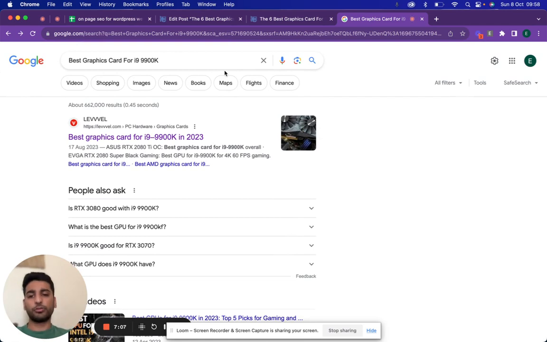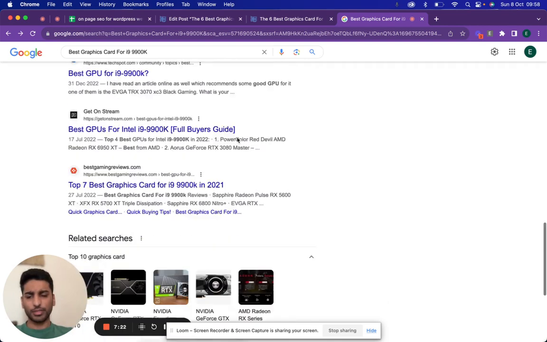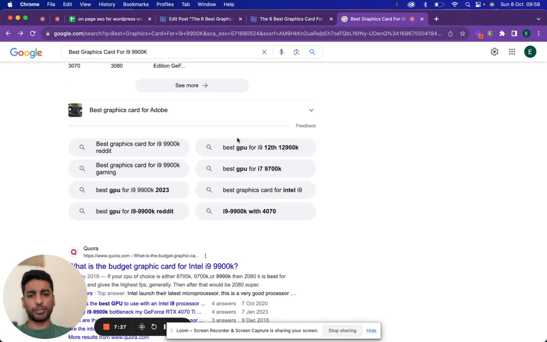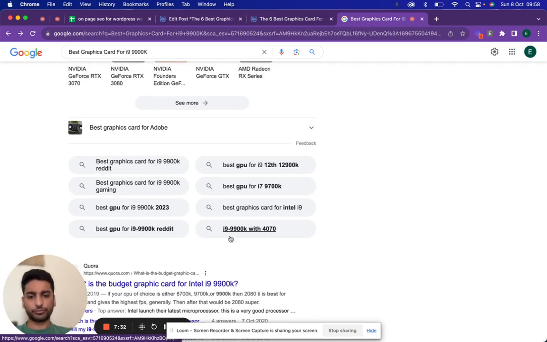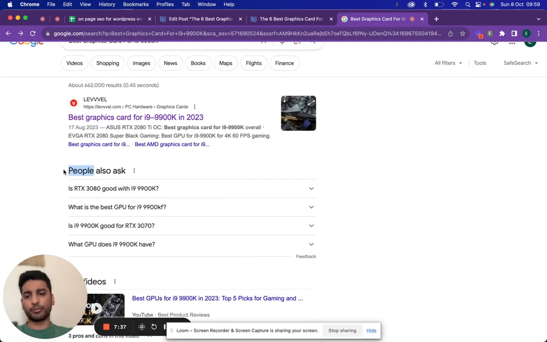So one of the ways you can do so is type your keyword into Google, and you can see in the meta descriptions some terms are being bolded. Now these are called LSI keywords. So best graphics card, and you can go on and on to different pages and figure out which ones. So the same here with the related searches. So 2023 GPU, they're all LSI keywords. Also, with People Also Ask, you can use the most relevant questions in your article.